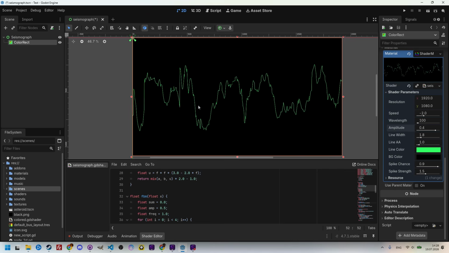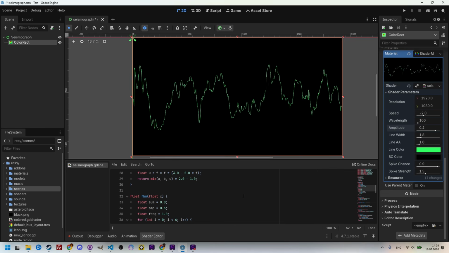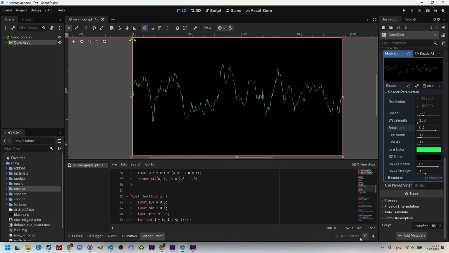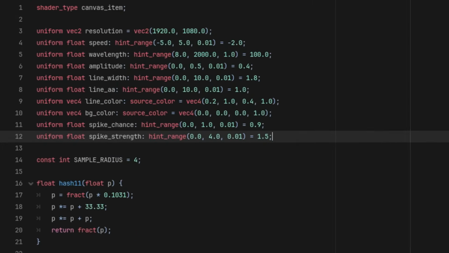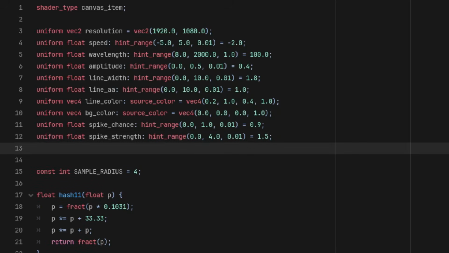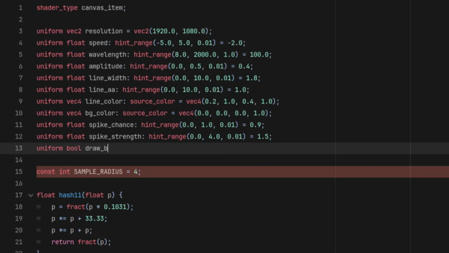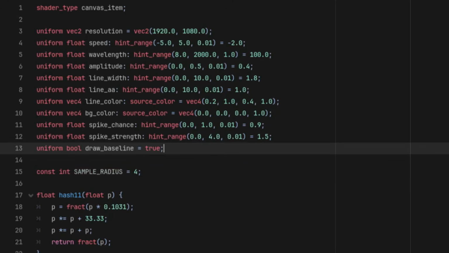So I'll add a couple of parameters to control this reference line. Let's again expand the window and scroll up to the uniform parameters section. Uniform bool, true or false. Let's call it draw baseline, so we can easily turn it on or off, and the initial value true, it will be on.